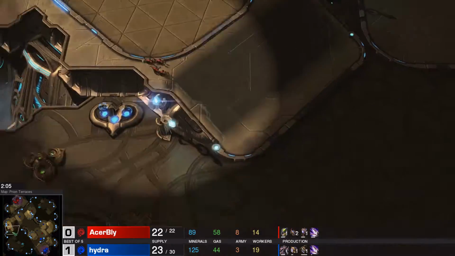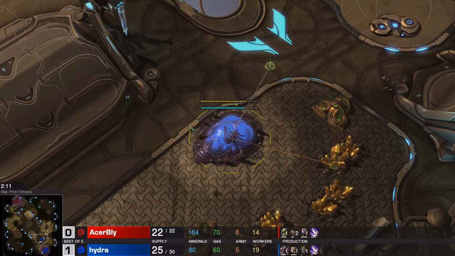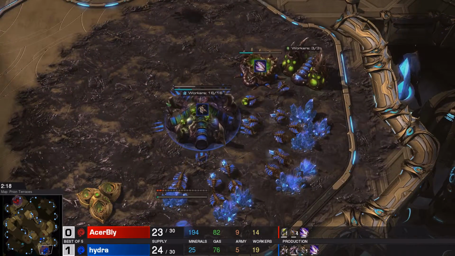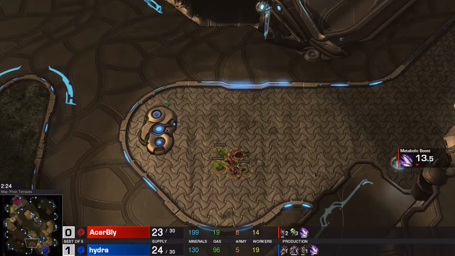He's got a bunch of Zerglings. He's running them around so they don't get spotted, whereas Hydra is just about to complete his expansion. So the hatchery is about to complete here. Now if he manages to hold this off, it's going to be quite good, but the question is going to be, is he going to be able to do it when he's got a bunch of Zerglings? Oh, Baneling's being morphed in as well.